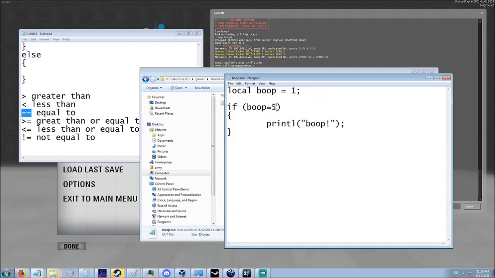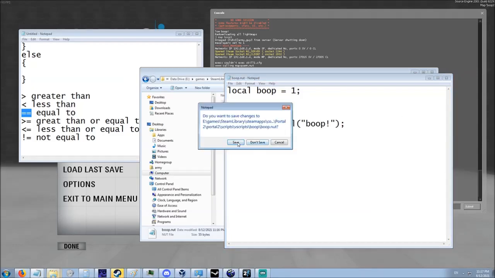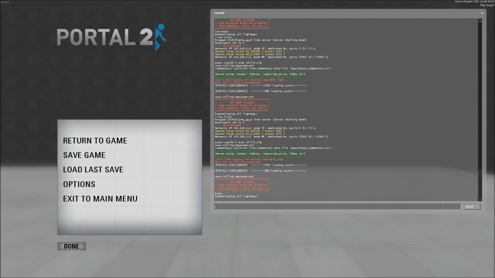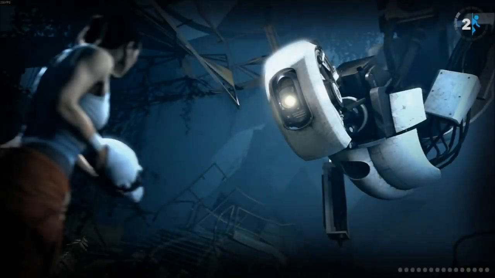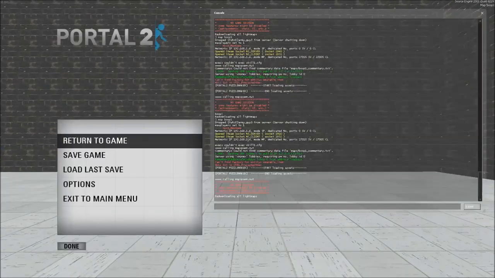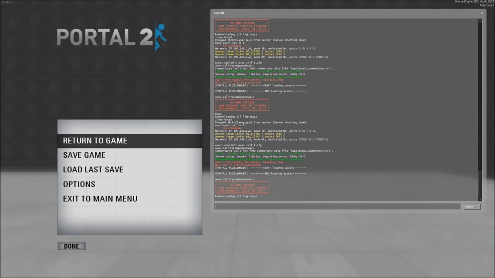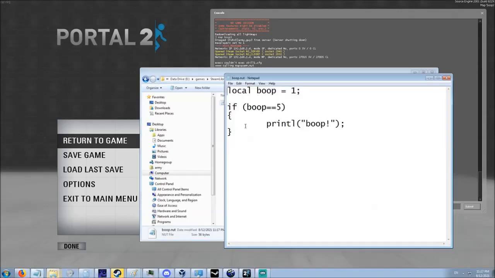The reason for that is because we set the value of 5 to boop, and it succeeded, so it set its output to true. So remember, very important, you got to have two equal signs here for this. So go ahead and save that. And now when you run this, you'll see that it does not run the boop. See, no boop.